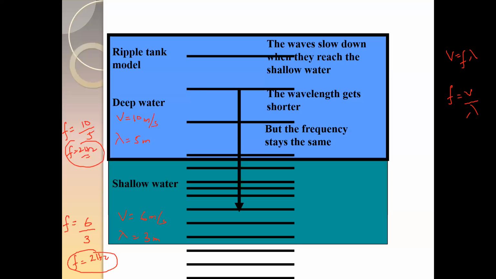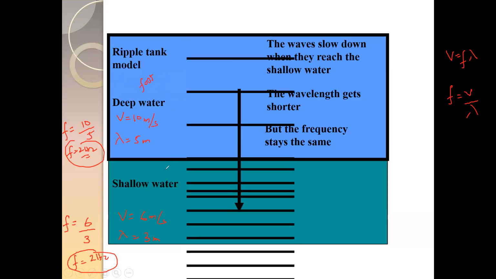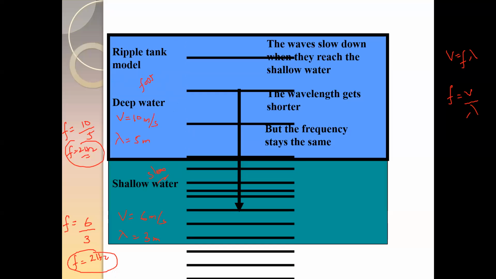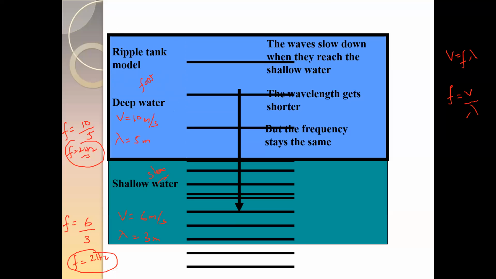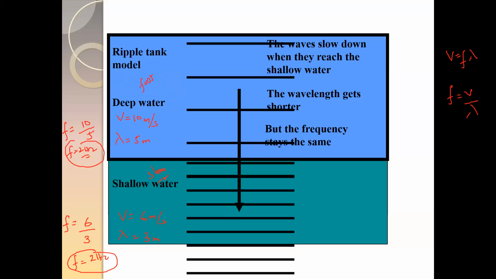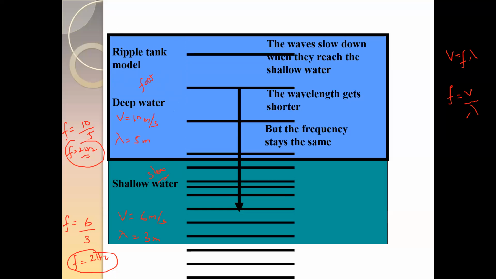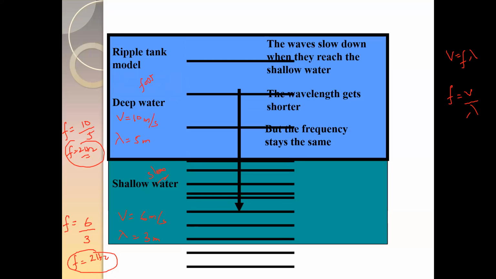So what happens in refraction: in a deep region, you can see the relative speeds. In a deep region, it is traveling fast. In a shallow region, it is traveling slow. And when it is traveling faster, the distance between the wavefronts is more. But as it slows down, the distance between successive wavefronts decreases as it moves from the deep region to the shallow region. So the speed of the wave decreases, the wavelength decreases, but the ratio between speed and wavelength remains constant, or the frequency remains unchanged.